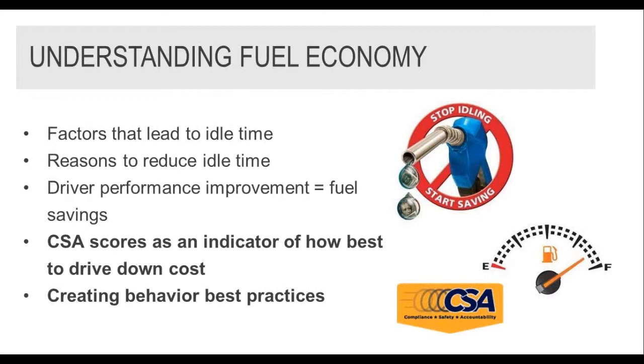CSA scores are also important. We provide a tool, for example, related to over-the-road speed that directly ties in with safety meetings. So you can gauge the effectiveness of driver coaching and things like safety meetings by looking at the telematics data after one of those meetings. If one of the things you're trying to reduce is idle time, for example, if you have a meeting with your drivers on that, I would expect over the following 2 weeks to see an improvement. And if I see one of these items that we've talked to drivers about creeping back up, speed creeping back up, for example, or idle, then we know it's time for another meeting.